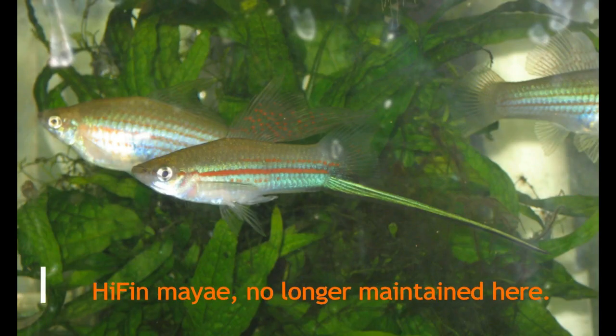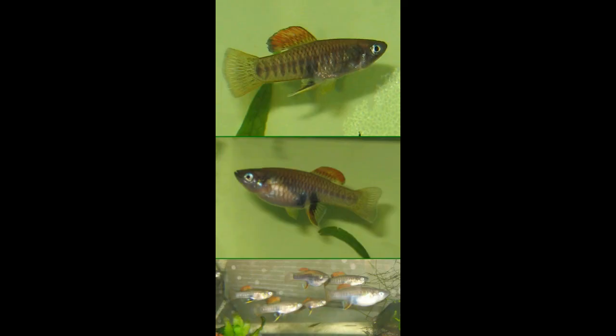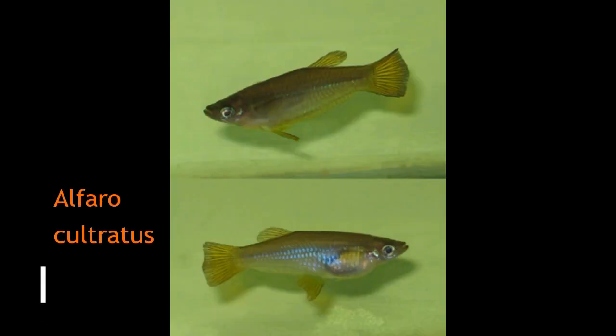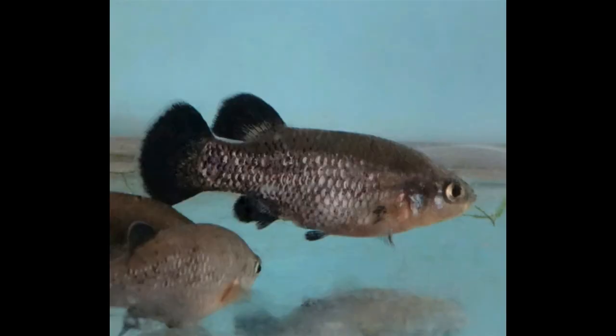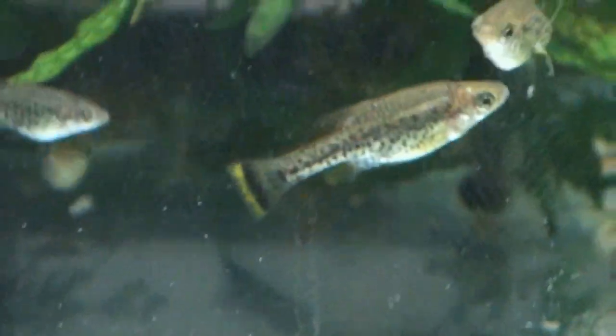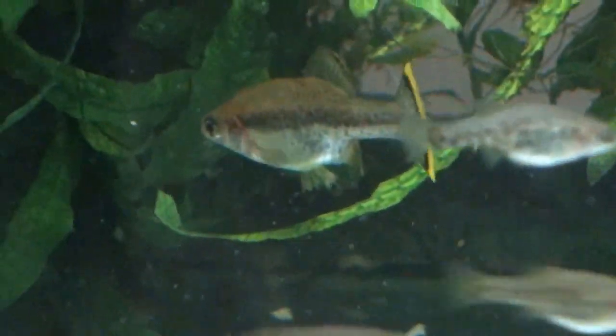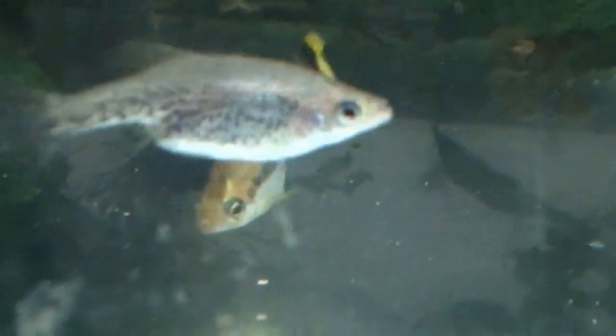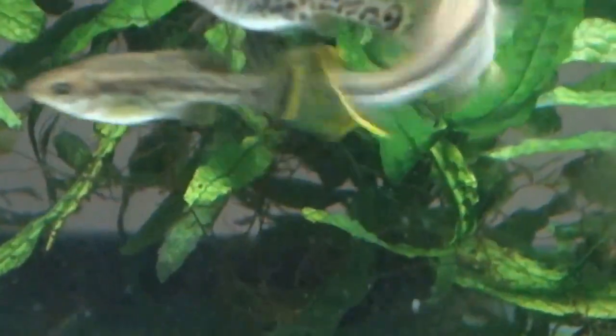With live bearers, we're used to seeing a male with a gonopodium, such as with these Brachyrhaphis roseni, Xiphophorus helleri, and Alfaro cultratus. Godeids don't have this — instead, as with this Characodon audax, they possess what's called an andropodium, a simple notch at the front half of their anal fin. It isn't always easy to see and is more obvious in some species than others. Supposedly the male curls those first couple rays to form a tube and a sperm packet is then injected. But unlike the Poeciliids, the females do not hold on to the sperm for multiple broods, so the female needs to be re-fertilized with each spawn.